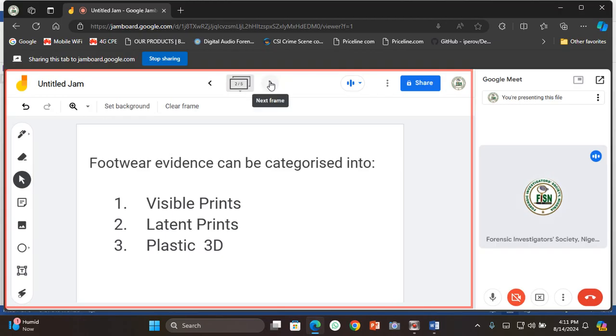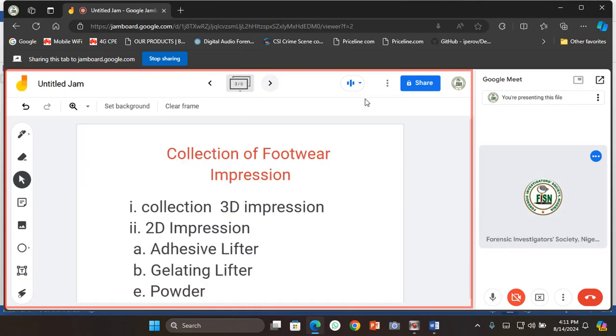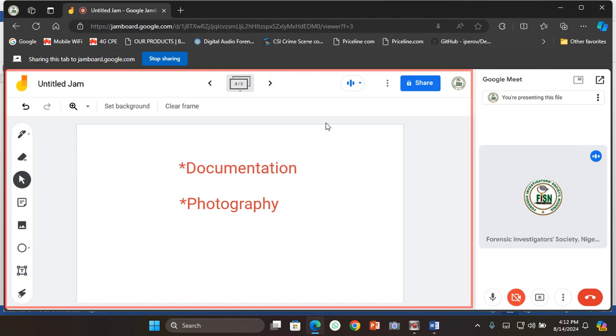Let's move forward. Now, how do we collect this evidence, whether it is latent, visible, or 3D impression?